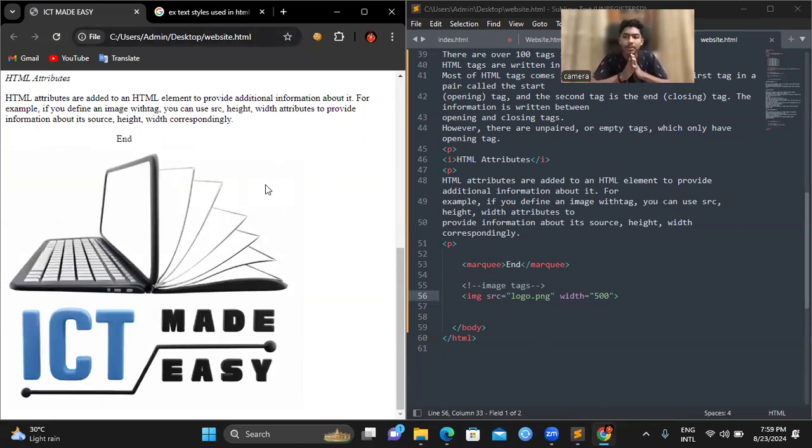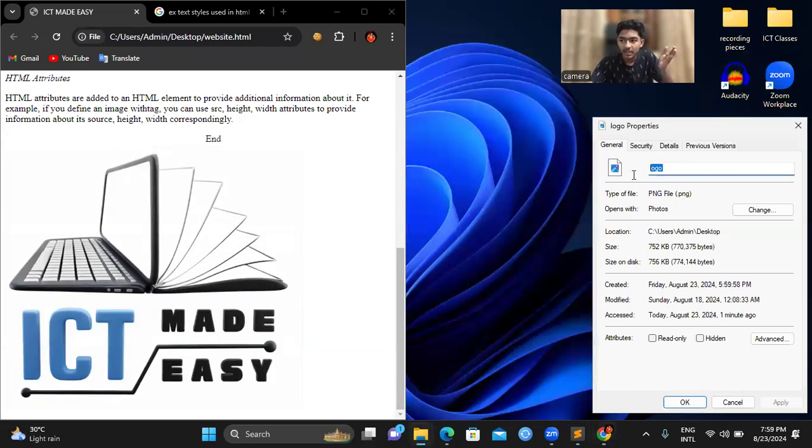What happened? Why didn't I get the image at first? What I did was paste first, and that was the error. I did it intentionally, because I needed to show you how you get the errors. At first, I copied this thing. This is the logo name. What type of file is this? Can you see, in the brackets, it has .png.